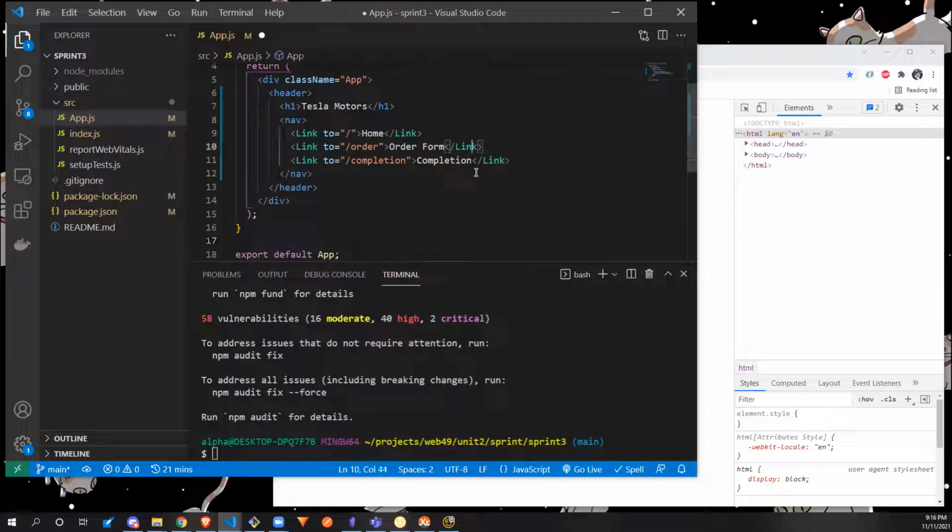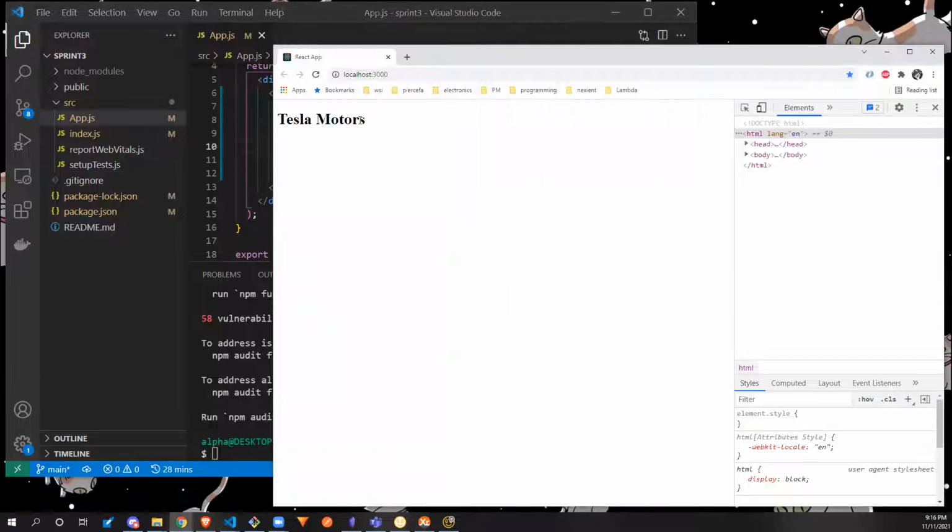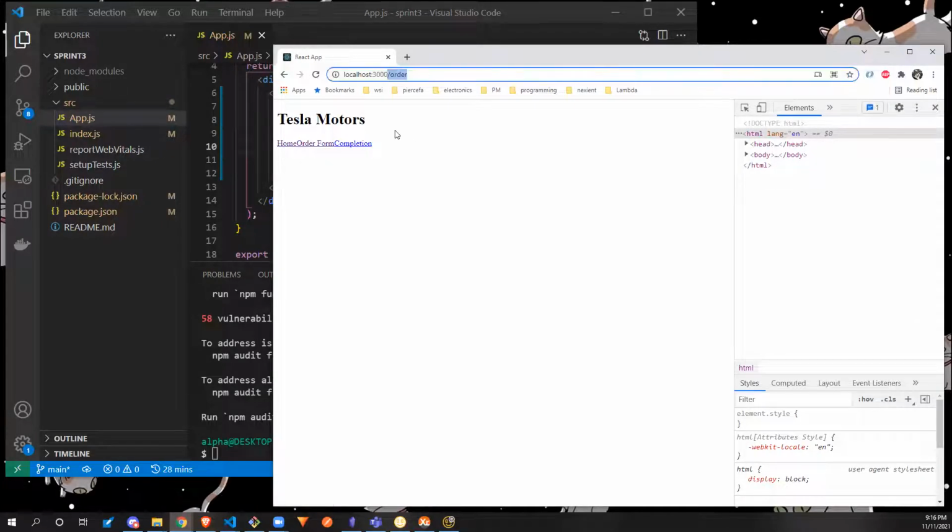So now if I save this, let's see here. We've got our home, which just takes us back here. The order form takes us to /order, and completion is this.